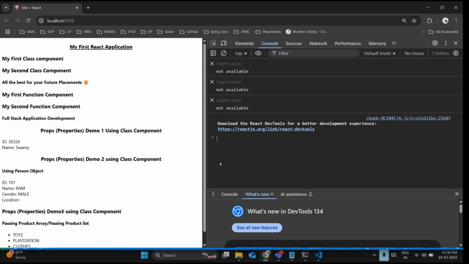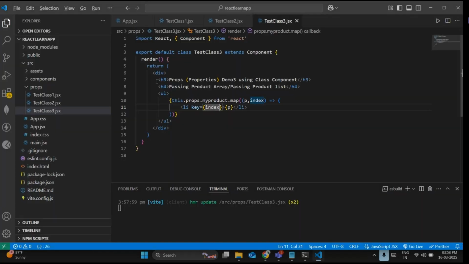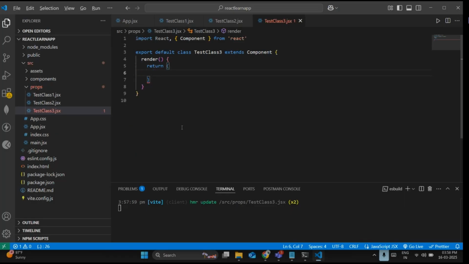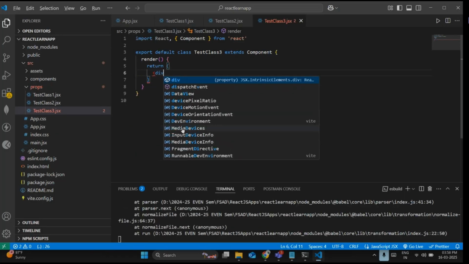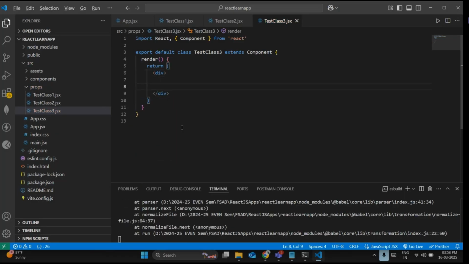Please concentrate again. I'm going to write this code again and again. See, I'm removing the entire div tag. Clear, everyone? Div off.